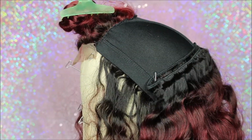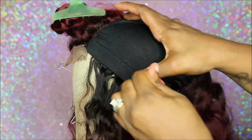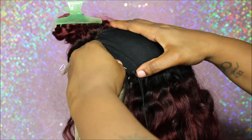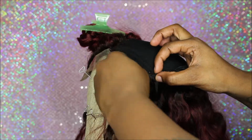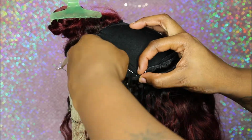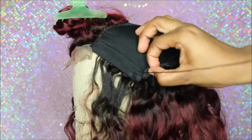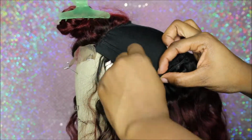And you guys see me lay that double track down, and I'm sewing through both sides, and I'm going to sew this all the way across. Once I get on the other side, you guys will see me do that flip over method. I'm going to show you how you flip it over, and then you want to sew back in that opposite direction, and you just want to keep doing this until that bundle actually runs out. So I'm going to let you watch, so guys, pay attention.